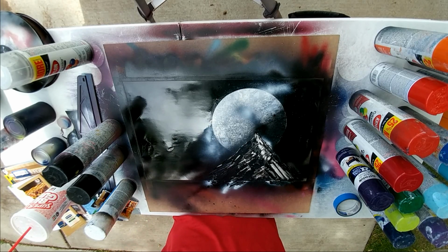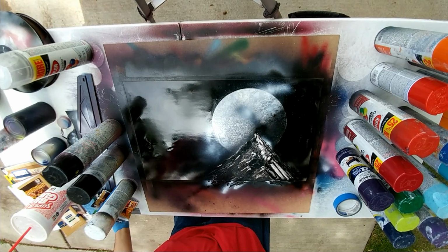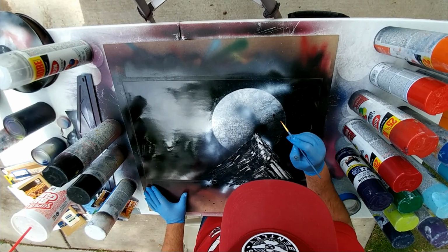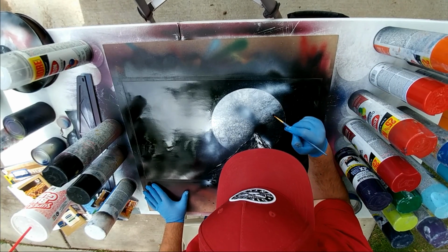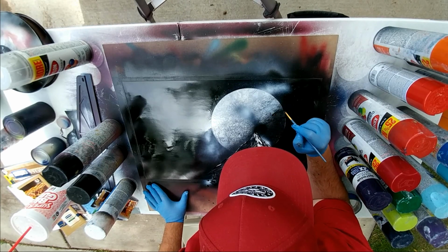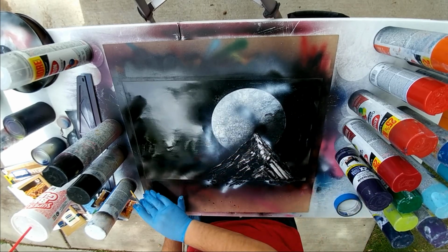These cheap brushes that I was telling you about earlier. You got a little dribble there, right? And it's a black and white painting. So what are we going to do? We're going to turn that little dribble into a bird. Or a bat.